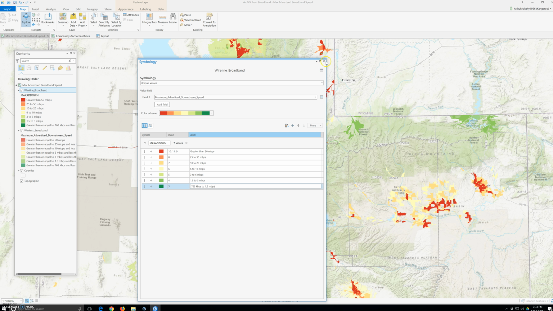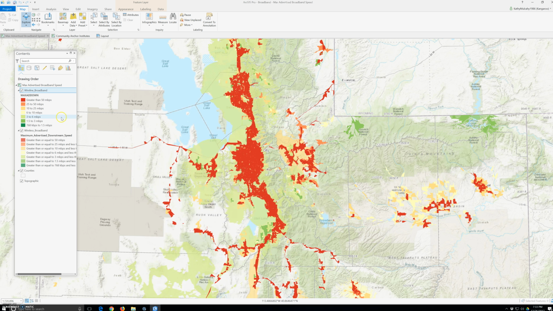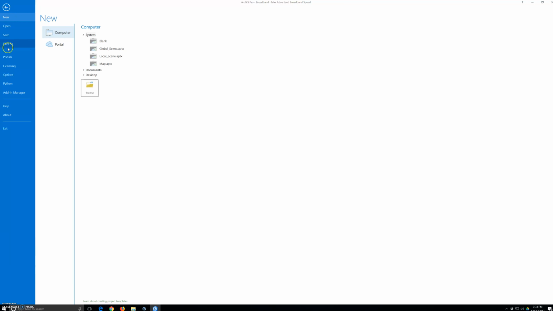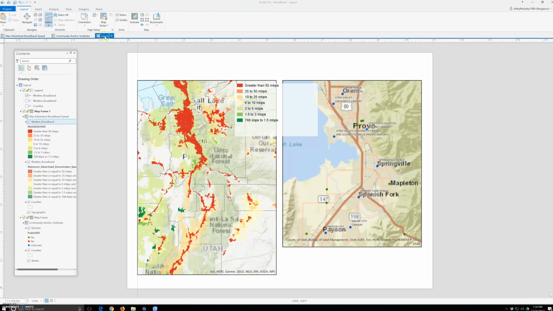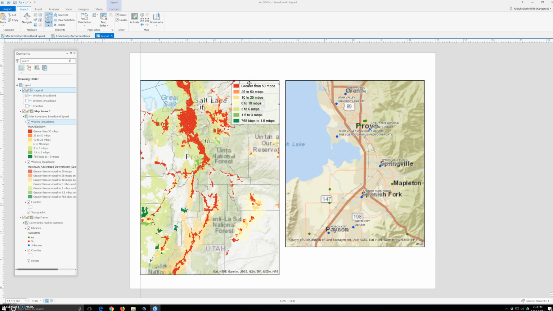Alright, and then I'm going to save it. Project, save. Okay, and then I'm going back to the layout view, and then I can just resize it. Perfect. And I'm going to move it around a little bit.